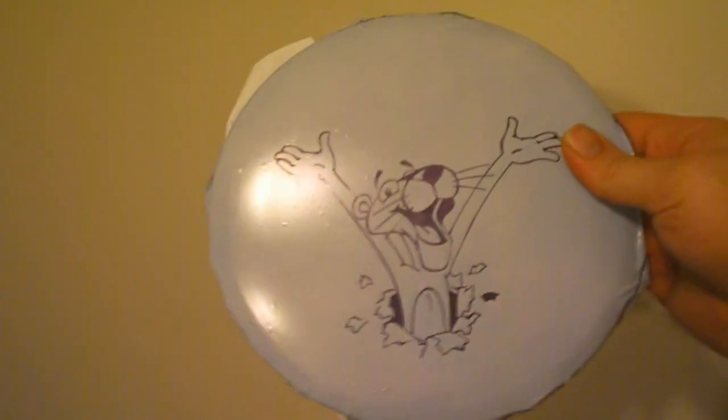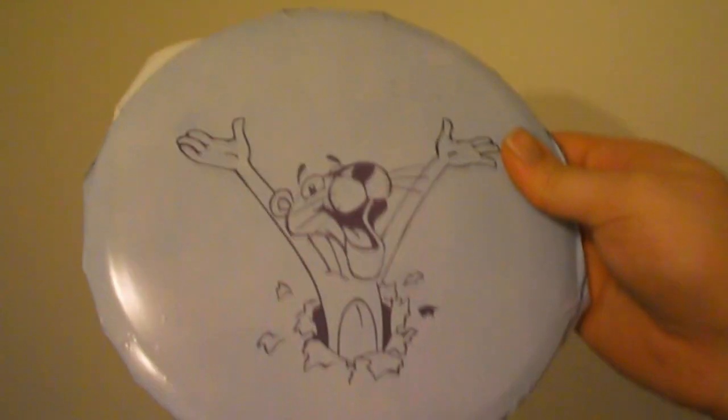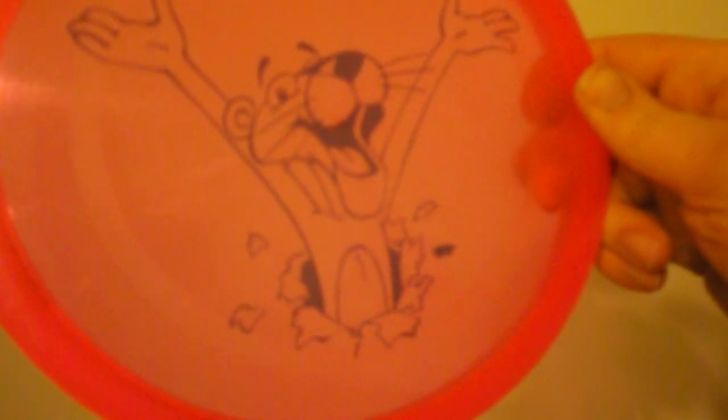All right, guys, I pulled the disc out of the dye, and I went and rinsed it off. And now it's time to take the vinyl off and see what our disc ends up looking like. Alright, so there we go, guys. There's our finished product. We got the Pink Panther on a pink Buzzz SS Z plastic. Bring it a little closer, you can check it out.